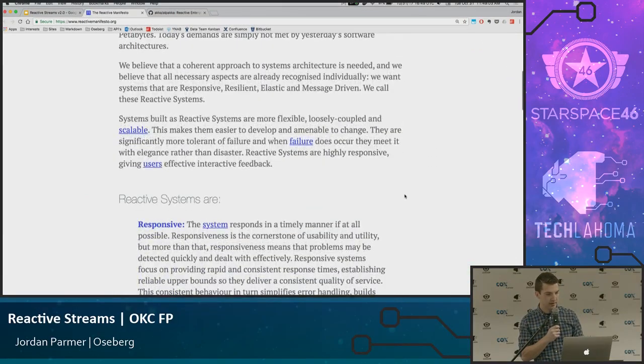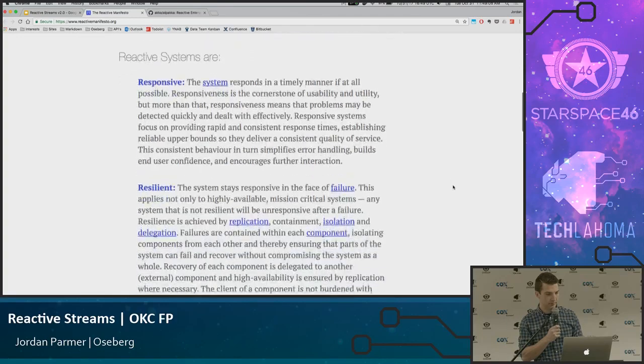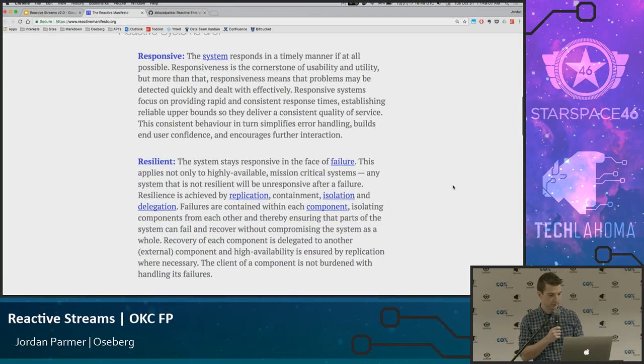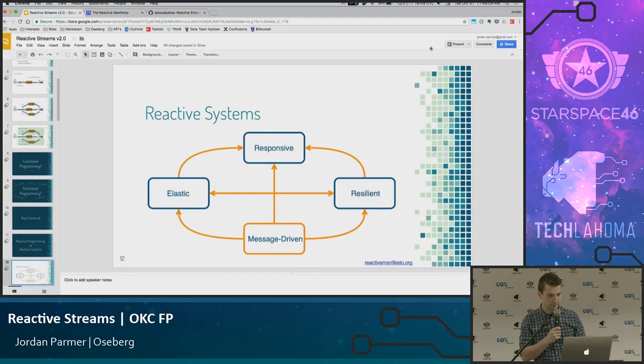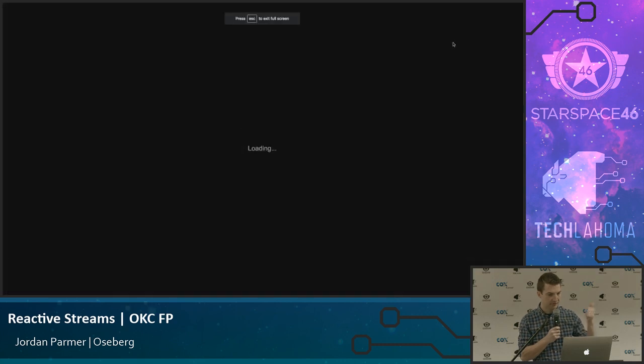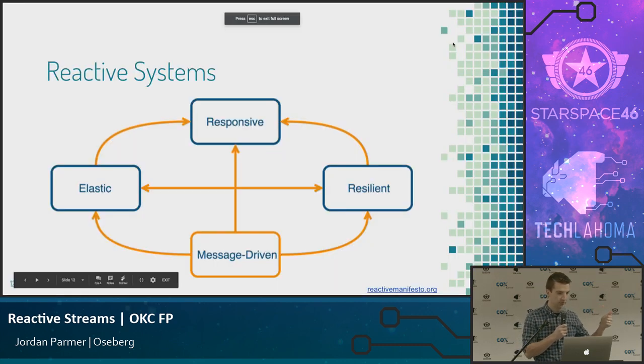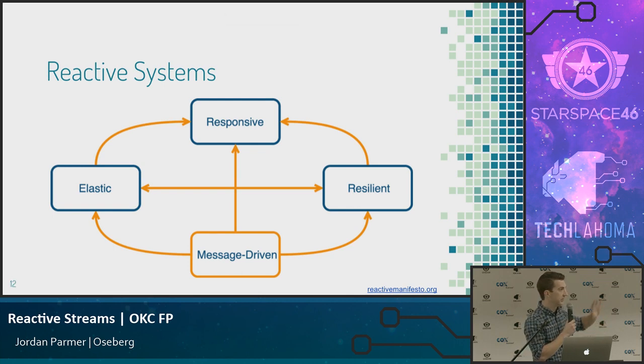The idea here is that we are going to build systems that have four tenets. It's going to be a message-driven system that is elastic, responsive, and resilient. There are different criteria for what each of those means, but essentially, elasticity allows us to automatically scale based on our load demands.